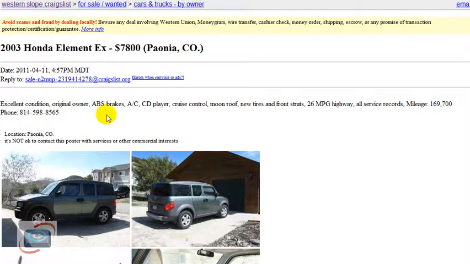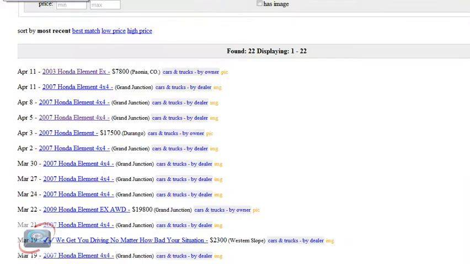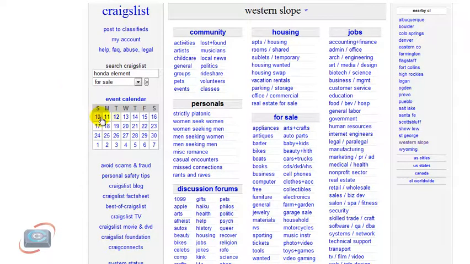And unless you list an email address, you can be anonymous email-wise by clicking on these reply tos. So if you're a seller, that's a good thing to remember. So I would probably call on something like this. So that's how you search for items on Craigslist and get an idea of what's available out there. You can also just browse by topic by going through here this way.